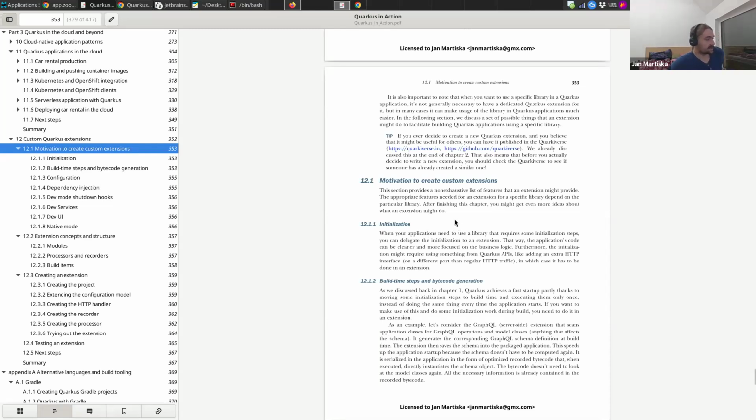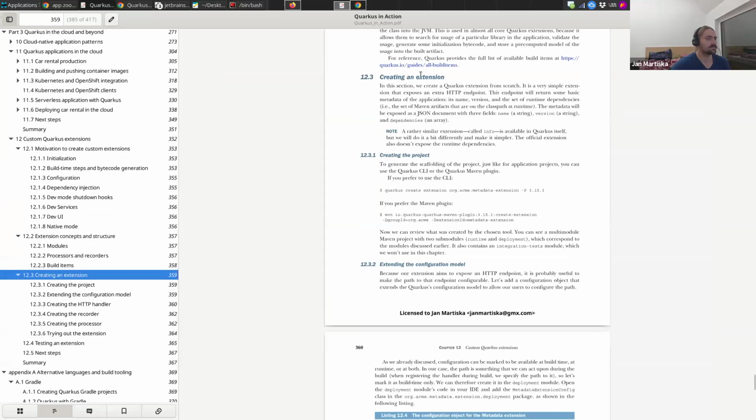Then I will show an extension in 12.3. It's quite a simple one: if you add it to an application, then that application will simply expose an extra REST endpoint, and when it's called, it will return some basic metadata information about the application. So it's pretty simple.